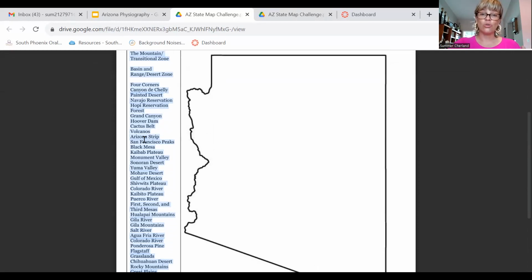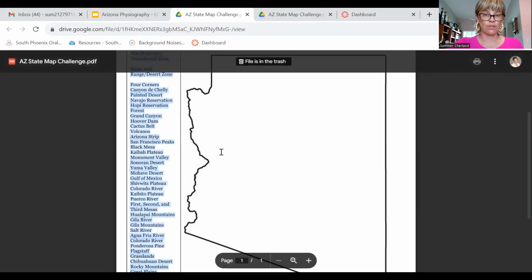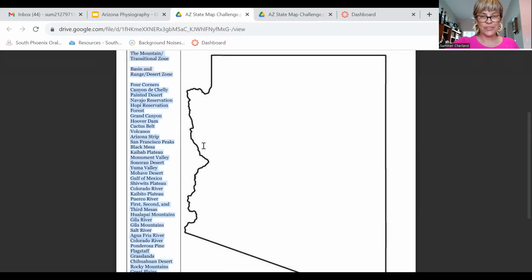And I want you to try and track as you go how and where these locations kind of make sense on the state map. So you'll see lots of illustrations in the lecture, but you're also welcome to use Google Earth or Google Maps. You're welcome to use image search. You can really use any resources at your disposal to complete this map. But I do encourage you to start with the lecture, because not only do I go through most of these things, I've also done the map myself.